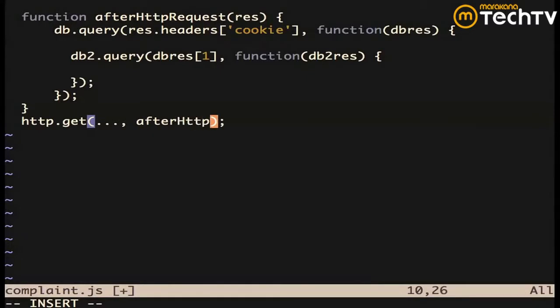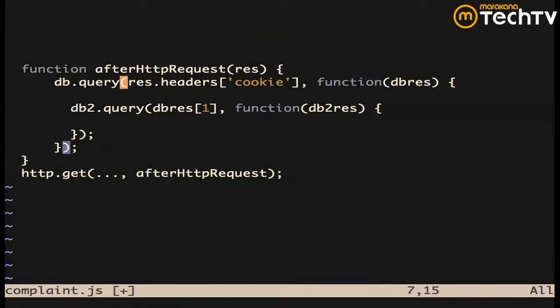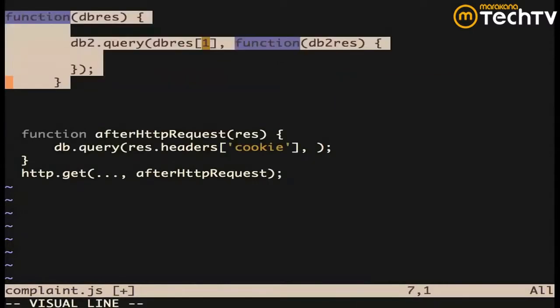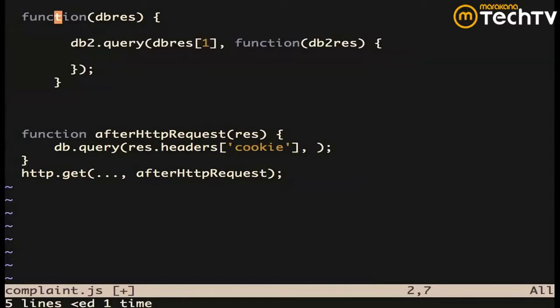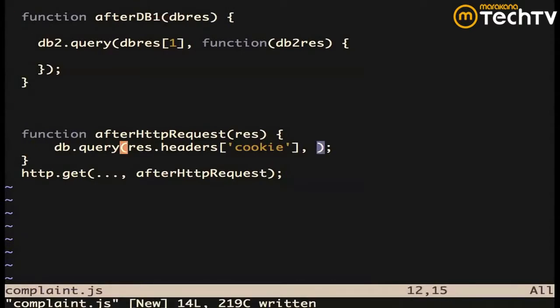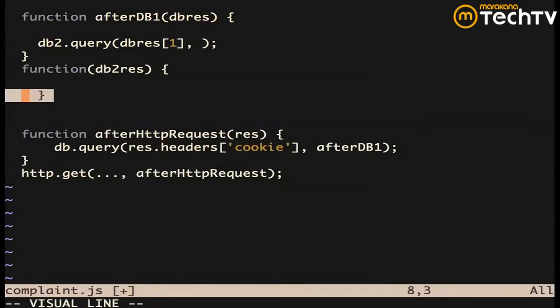But now we can take the second one, this one, and put it up here, and say, oh, well, this is after DB1. Obviously, I should have a better real example here, but you can imagine. And then you can take this one and move it out here. So do you have to indent forever? The answer is no. That is patently false.